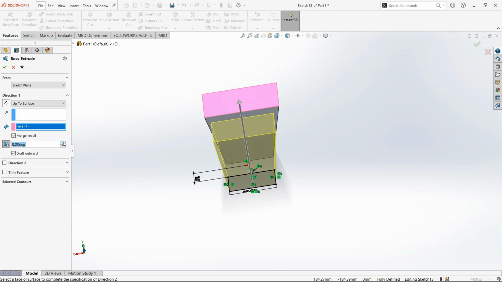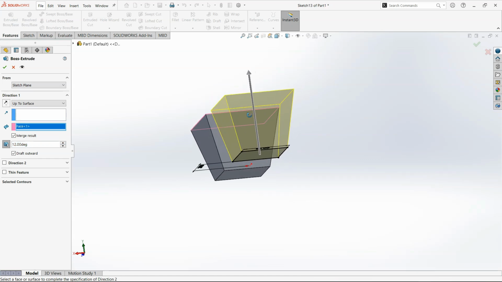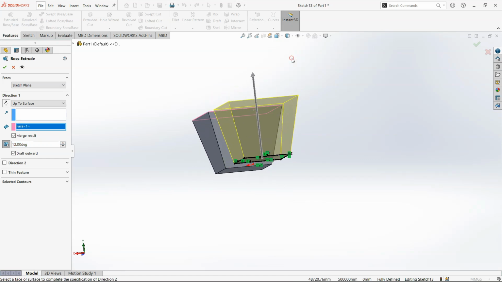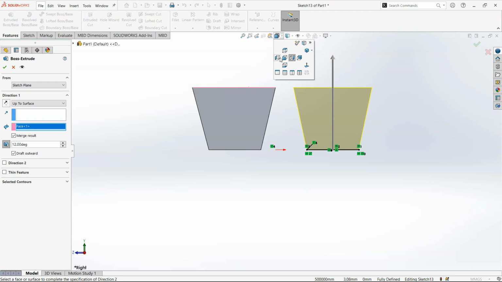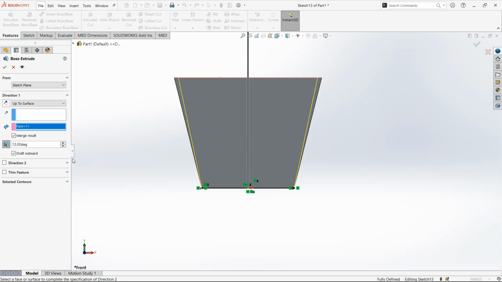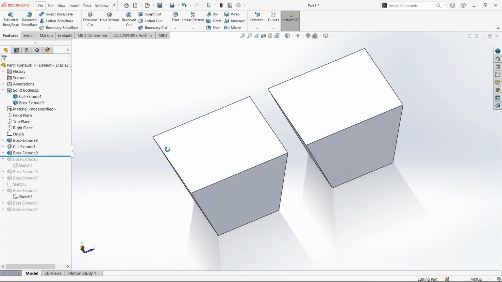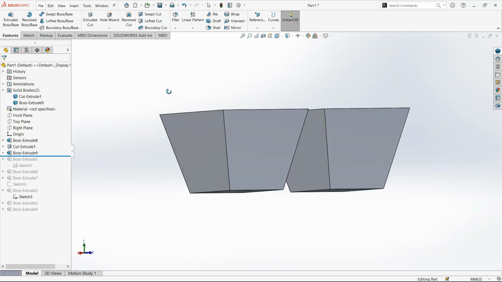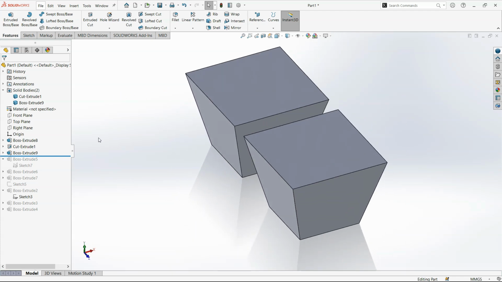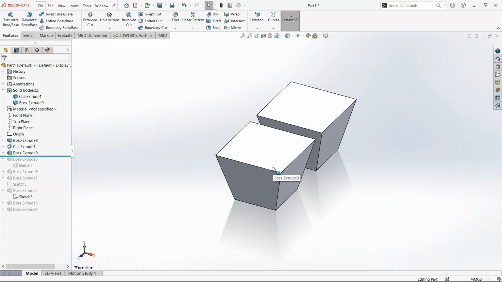Draft outward means every edge will increase. So now you can see it is created in one single step, where it took us two steps previously. So that's how the draft function can be used.